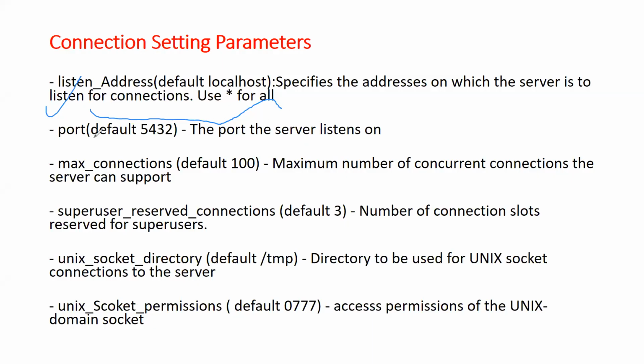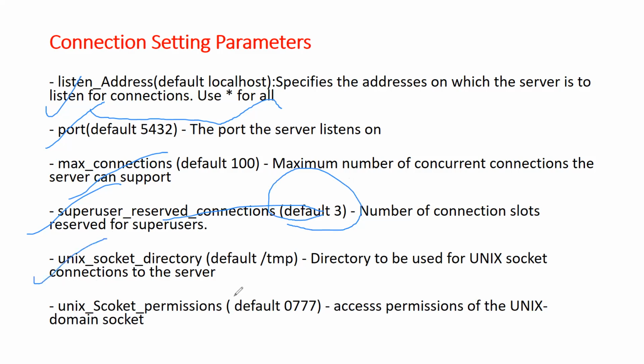Okay, so port number is one thing. Now maximum connections you also have to change, because the default settings are generally for a development database. If you want to build a production database, 100 is very less, as there can be more than 100 connections at one time. It is not even 100, it is actually 97, because 3 connections are reserved for superusers. That is the next parameter, superuser reserved connections. The rest, 97, are for other users.